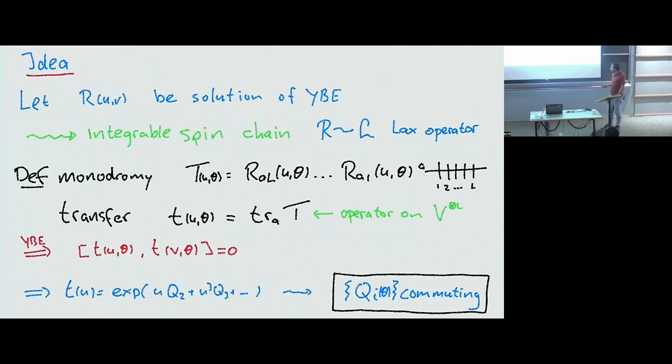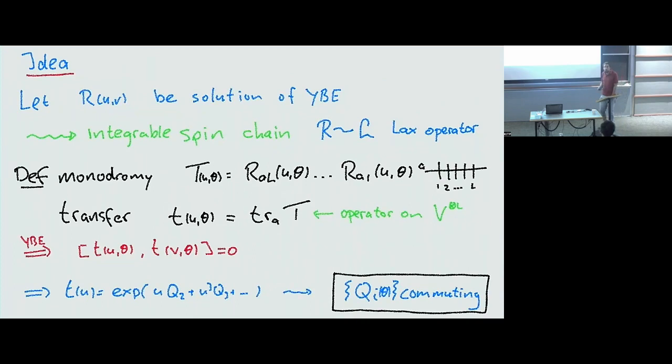Okay, so let me try to describe the main idea of our method. Let R_{μν}(u,v) be a general solution of the Yang-Baxter equation. From this equation, if you follow the framework of Faddeev and company, we can associate a spin chain to this by interpreting the R matrix as a Lax operator. Then from this Lax operator, you can construct a monodromy matrix just by taking all your particles on the spin chain, take an auxiliary particle and scatter it through them basically. And a transfer matrix by tracing out the auxiliary particle. This will give you a set of operators on some spin chain V to the L with L sites.